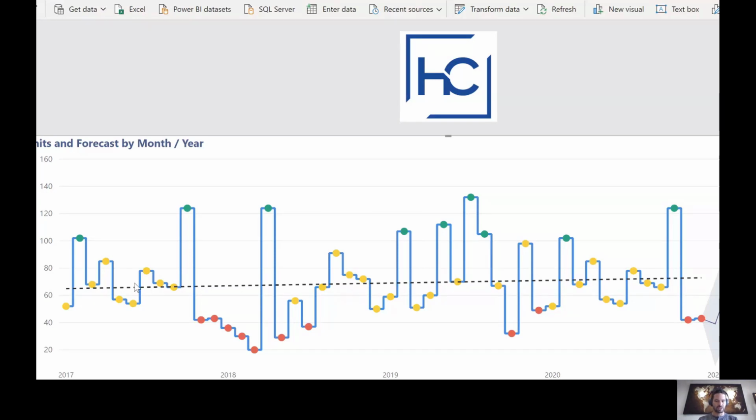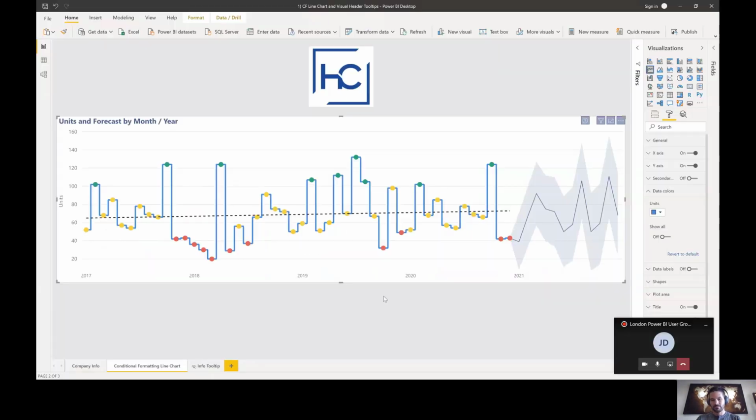But once it's been set up and you publish it and the refresh is going, this will stay and it will continue to work as expected for the exact outcome that you see here. So it's a nifty little trick to, A, get some dots to show up, and B, actually conditionally format those dots on a line chart itself. One of the happy accidents that I stumbled across when I was developing in Power BI.